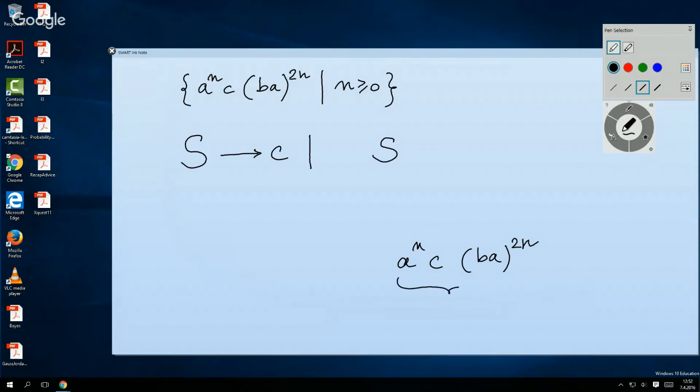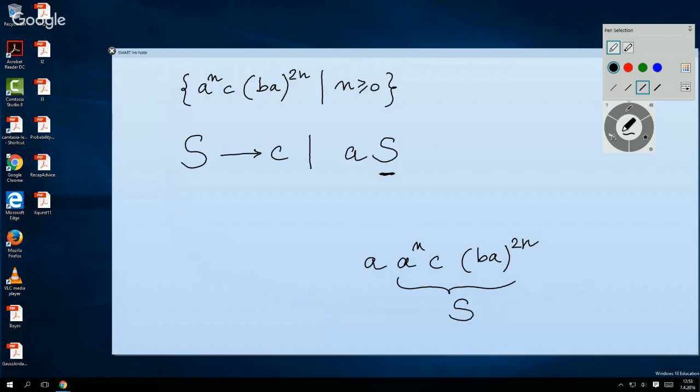This is something that recursively I have already generated from S. I can increase the value of n, which means I add one A here.